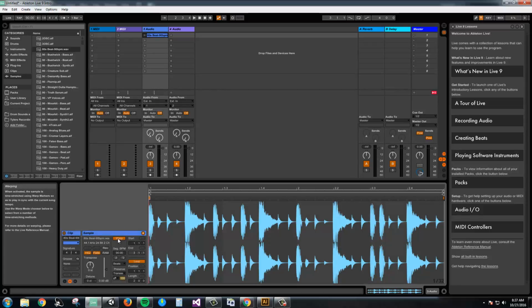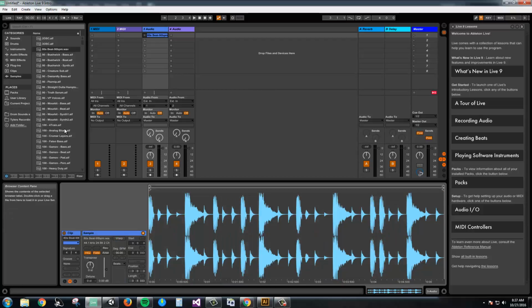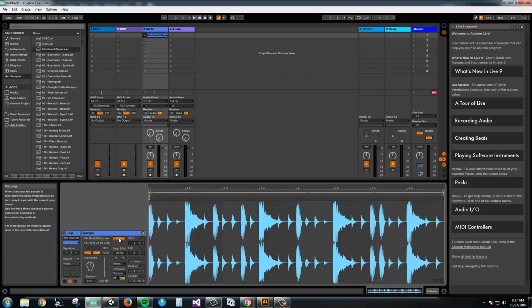Now you can turn this off if you want by just clicking on it, and now whatever speed that clip was originally recorded at, it's going to play at that speed, and it may not match up with what you've got, which might be what you want. So anyways, to turn warping on, again, click back on the warp, and you'll notice that the segment BPM down below is matching exactly with what it is up top, and that's what we want.